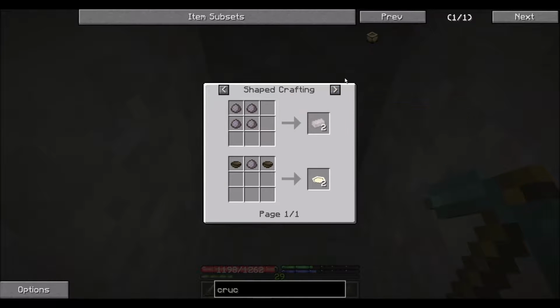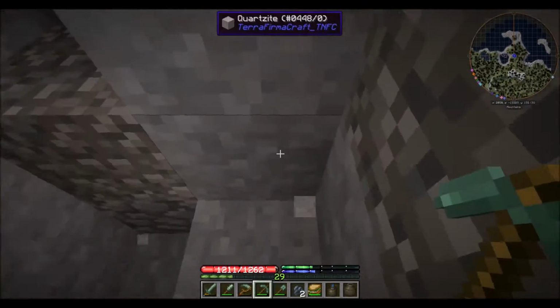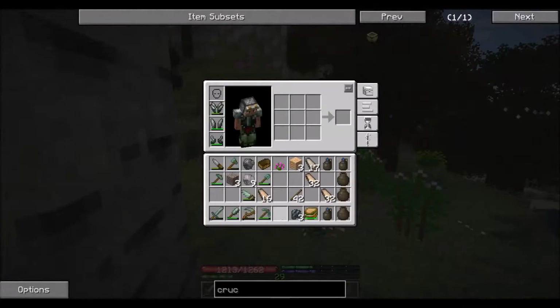Yeah, clay fire bricks. Those are really big. And you do need those. And that's why I was going to go get some support beams. I do have an axe.